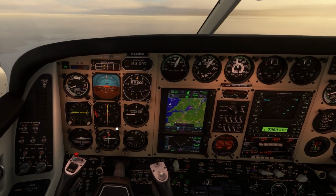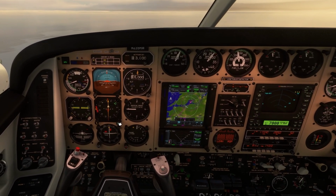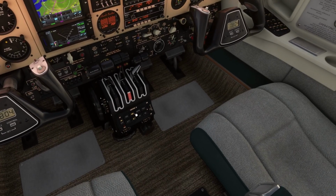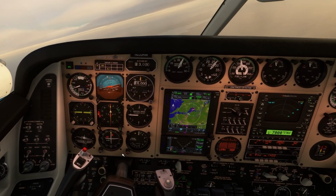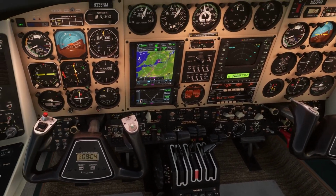So we're going to start putting in a heading. Let's call it 100 degrees. We'll go down to select nav mode. Where are you in nav? Or heading mode, sorry. So heading mode engaged. And we'll also go attitude, and we're going to drop the nose down here.